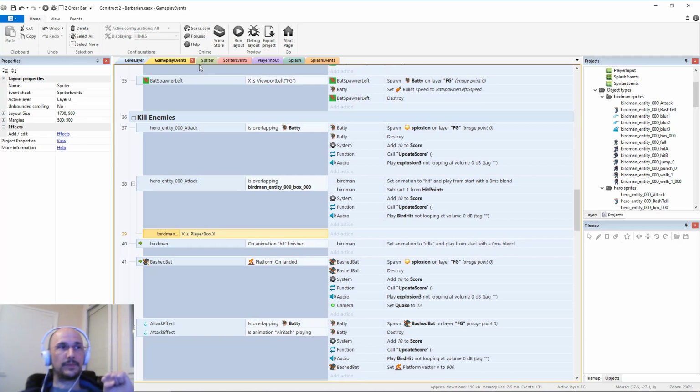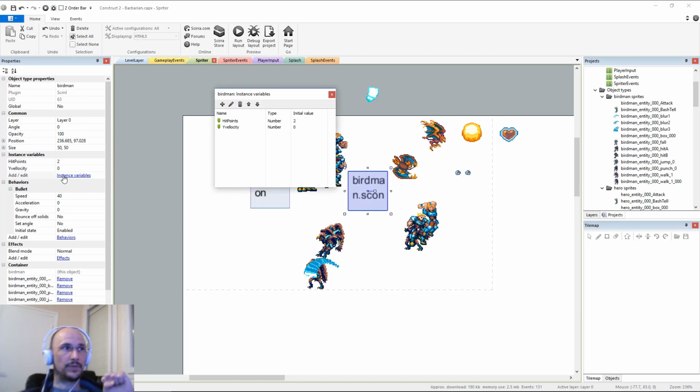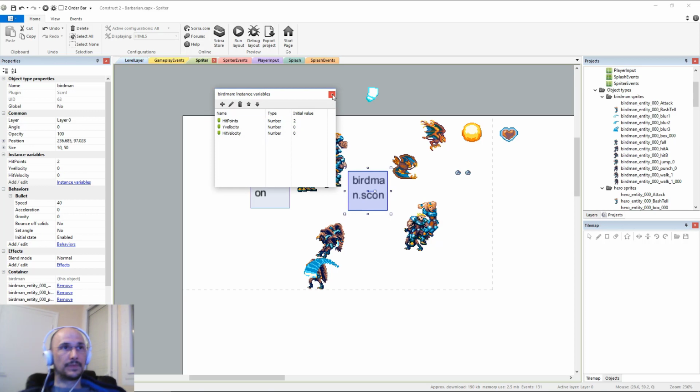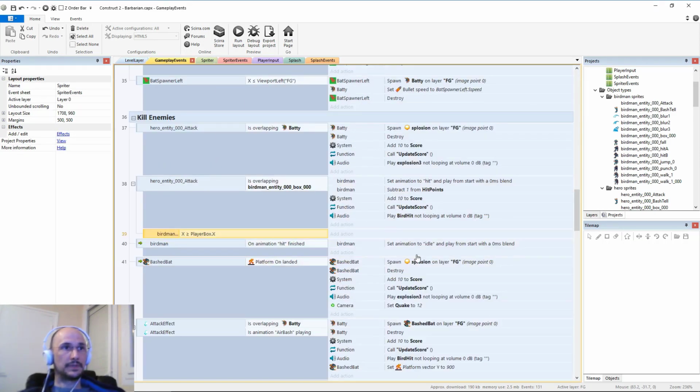I could just automatically flip him around, but that has its own can of worms. I think it's more flexible to... we'll add another variable called hit direction, hit velocity. Alright. So now, what I will do is go to the wrong event sheet as always.